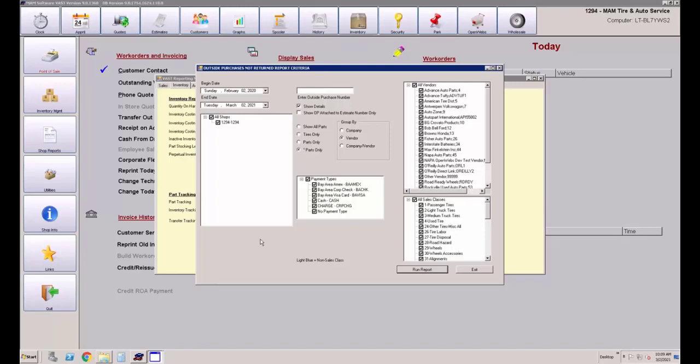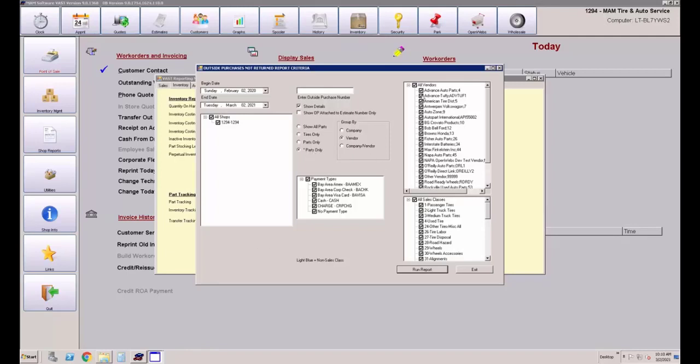Whereas if you had purchased, say, a stocking filter, maybe you just ran out of a particular filter and you needed to purchase more of them. If it was a part that was on your master table and you ordered it, received it, and then for some reason deleted it off of a customer's repair order prior to invoicing, it would just increase the quantity of those filters that you have on hand at your local store, and it could be subsequently sold to another customer or potentially returned. But for that reason, I focus on star parts only.